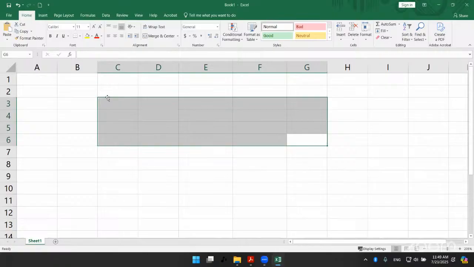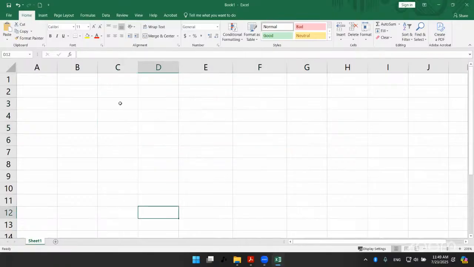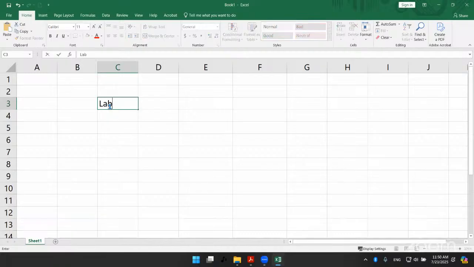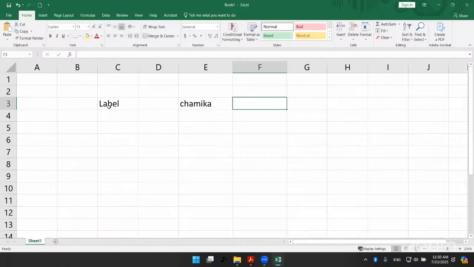When we talk about these cells, we can insert several kinds of data types. The first one is label. Label means normal numbers, normal text, like names, basketball. Likewise, normal characters are called labels.